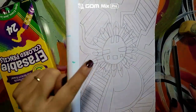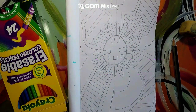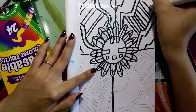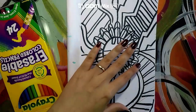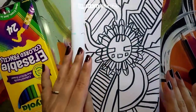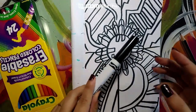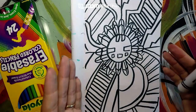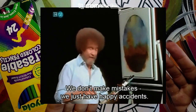Now that you are done with this part, go ahead and outline your whole design using a black marker or a black crayon. This is what it should look like finished. Once you are done, go ahead and erase all of the pencil lines that you may see in your work. Notice that in my work of art, there are some mistakes that I have made — you might make some mistakes too whenever you're outlining. So be sure that whenever you're at home, you outline very carefully so that you don't make as many mistakes. But remember, mistakes are a part of everyday life, and sometimes we make mistakes and that's okay because we can learn from our mistakes.